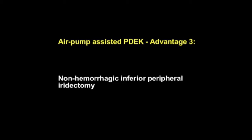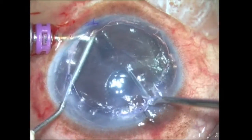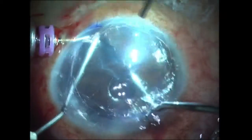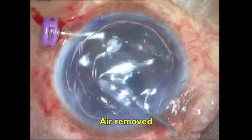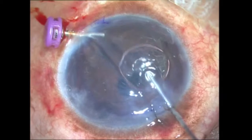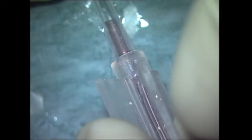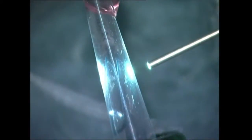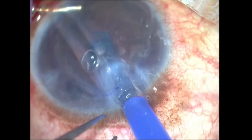The second important step now is to do a peripheral iridectomy, and this is again important because it allows you to do this without bleeding in the anterior chamber. Many of these patients have a lot of peripheral neovascularization, and sometimes blood seeps into the anterior chamber through that, but when you have this continuous air insufflation going, it prevents all that blood going into the anterior chamber. This is another technique of mine which I call EDMEK, or endoilluminator-assisted DMEK, and I think we've talked about this in one of our previous shows.